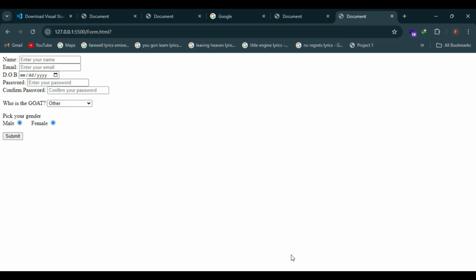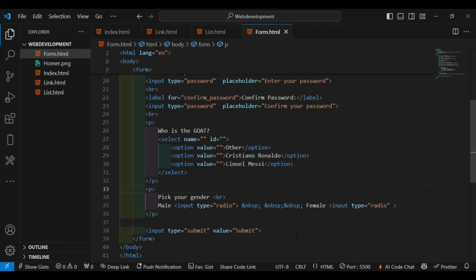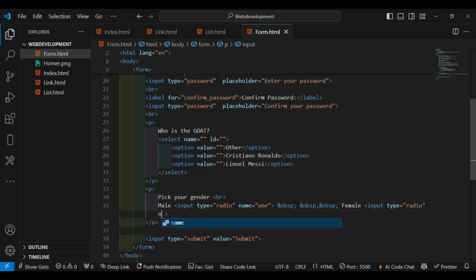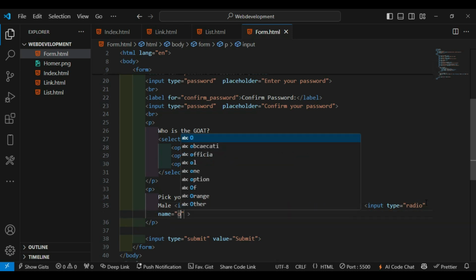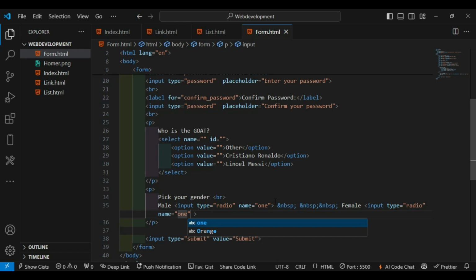Now I'll just come back here to make this change at every point when the user actually picks a new option. So give this guy a name. It can be any name of your choice. So let me just say I give it 1, right? And I give this guy also a name, and I call it what, 1, right? I gave both of them the same name.